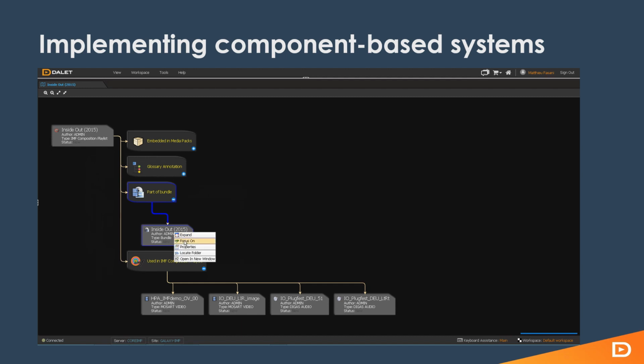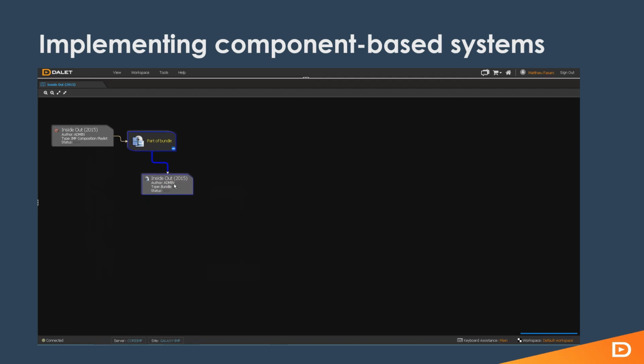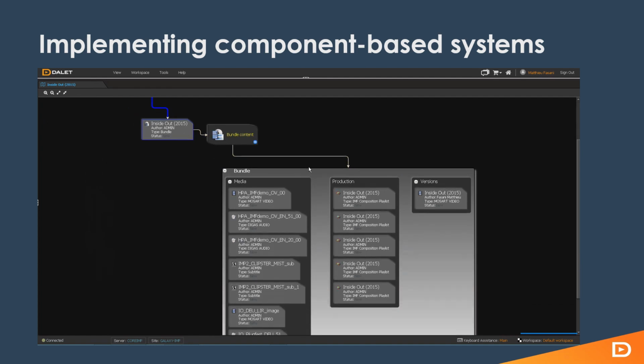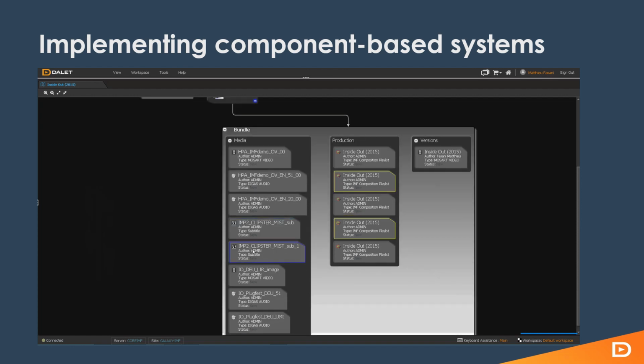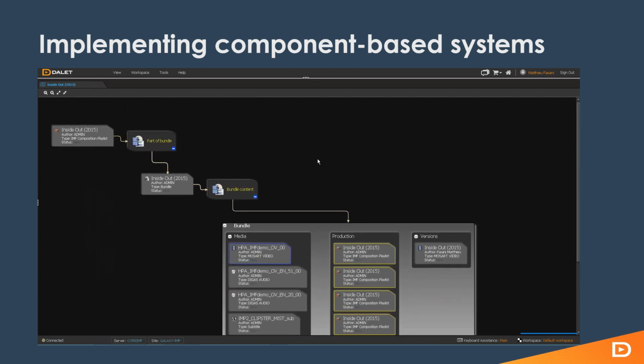All this is very important because when you need to manage purge policies and multiple storages, you need to understand what's going on. Here, if I expand and look at the bundle, I see all the versions that have been prepared for that bundle. When I click on the version, I know all the track files that are used in that version, and I also see the renditions that have been made. So I know now that my system understands the connections between the objects, and I have a way to automate processes to optimize the storage and the deliveries, how I receive components, how I deliver components. You need something that understands this sophistication and all the power of what you can do with IMF.